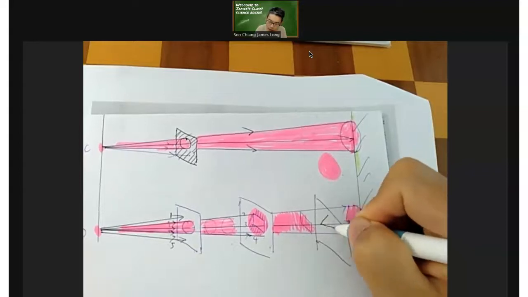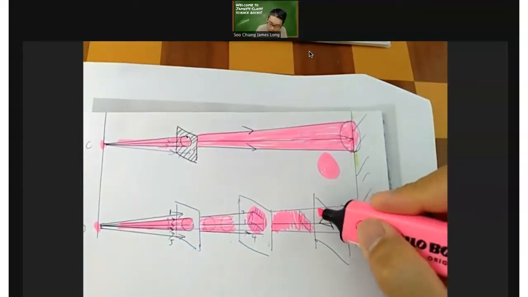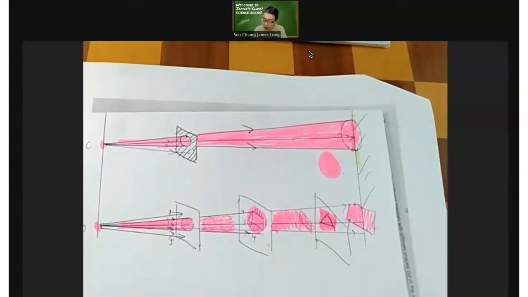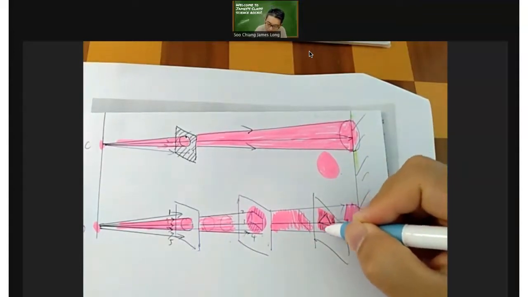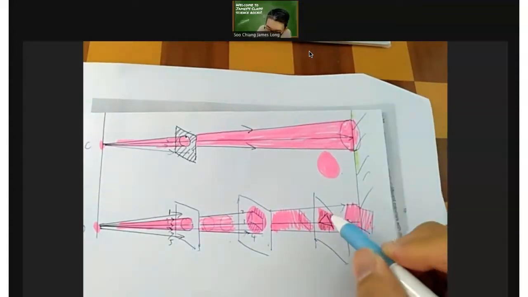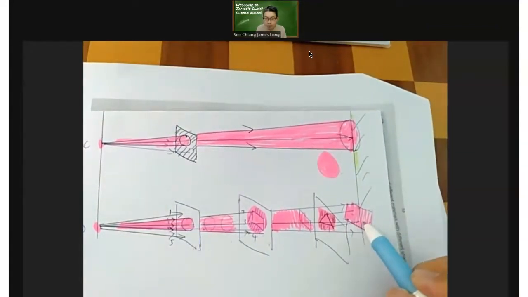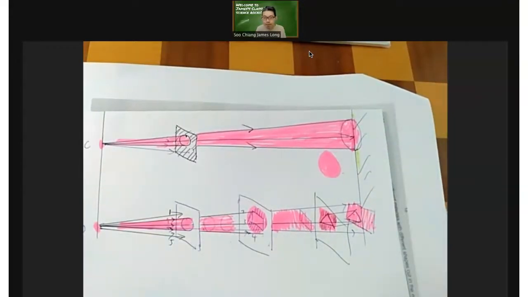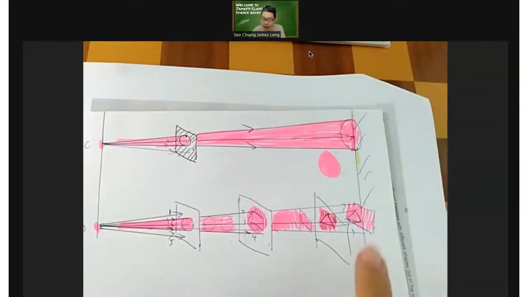triangular in shape. Then I get the square shape light, spotlight that shines on this. And this part here, all around this shape will be blocked. Only the triangular spot of light will shine through this and form a triangular shaped spot of light. So far I hope you understand this, as in how you form the different color spots of light.